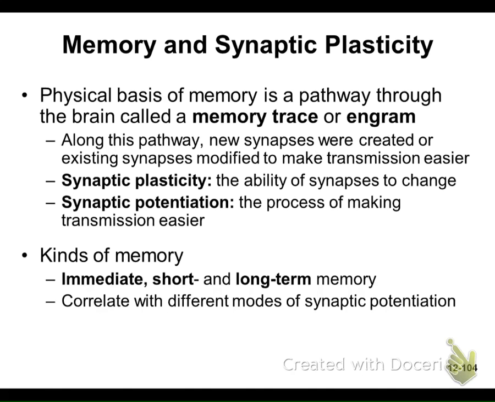So we'll talk about immediate, short, and long-term memory, and the differences between them. And I'll go back and use this word again, synaptic plasticity. It's referring to the ability to change your synapses. Plastic, right? We can change the shape. We can remelt plastic and kind of change its shape. So when you hear about plasticity, think flexibility, changing the shape of something.